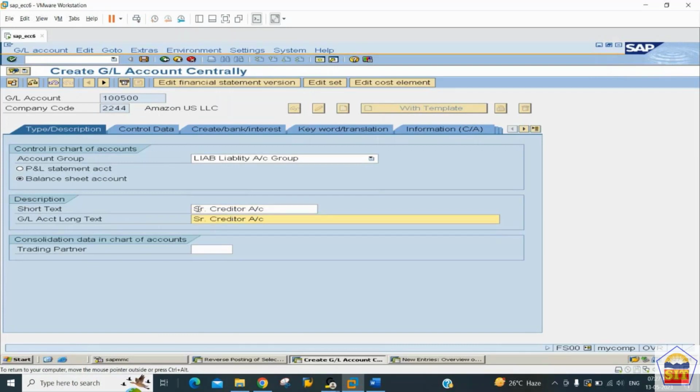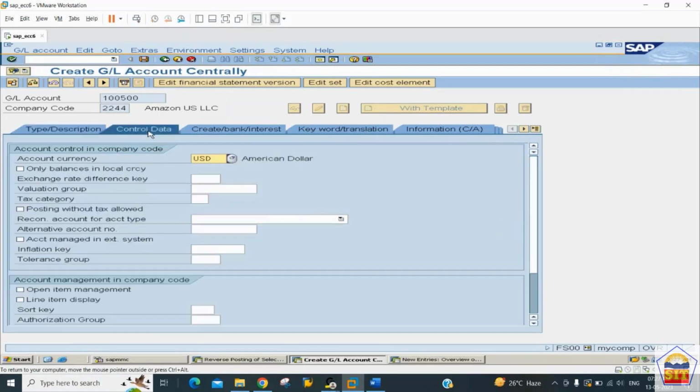So we have sundry creditor account, and because this account we need to maintain as a reconciliation, what are the features we have for the reconciliation GL? So we need to go to the control data option. Here we will not select only balance in local currency. We will deselect the checkbox, and then you can just see here we have been given the recon account type. Because it is a recon account, what should be the account type ID?